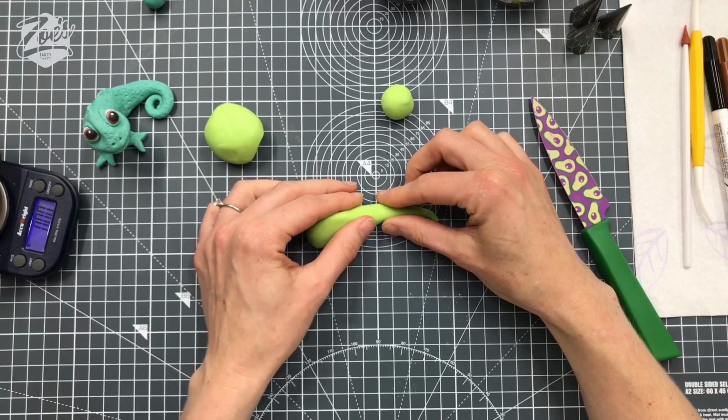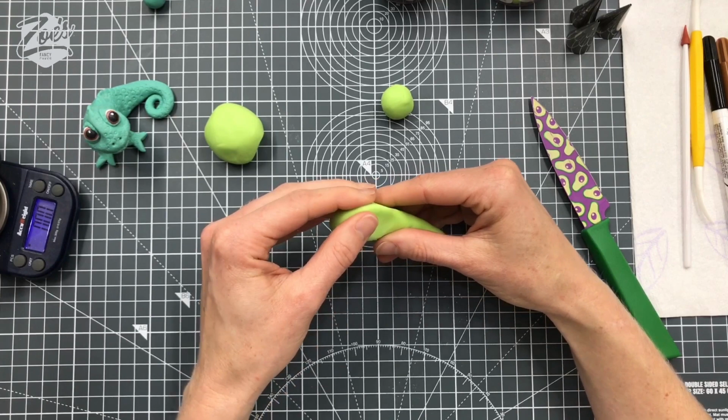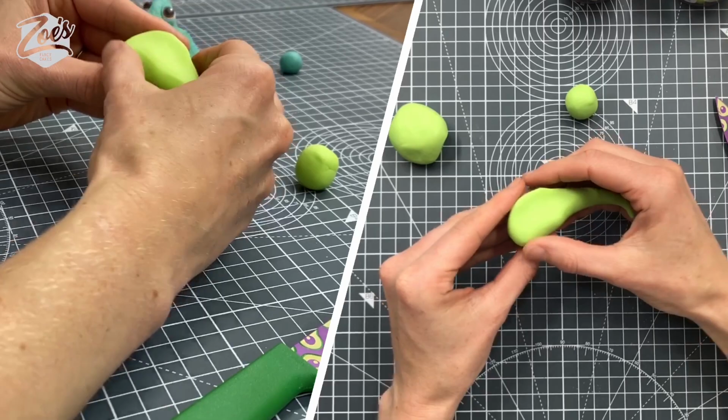Can you guys see? So we've got a bit of a ridge there. Kind of going to get a split camera, so you're on both cameras now. Okay. But also, I've got a little crack in it there. I'll just try and smooth that down.